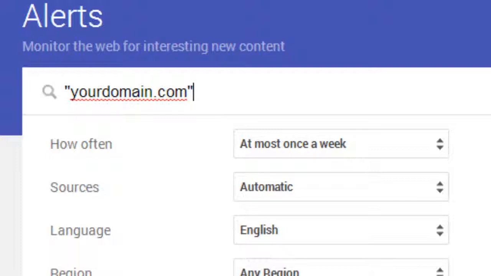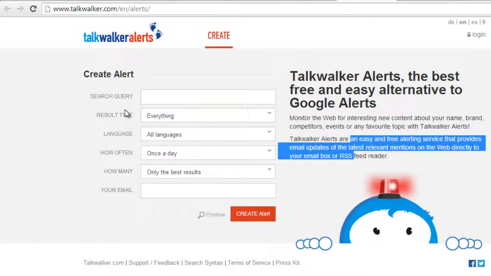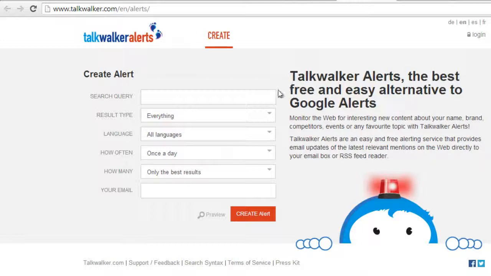Now, what I want to do is cover other systems that will do what Google Alerts does. There's a site called talkwalker.com/en/alerts. If you go here, it's pretty much the same thing, an alternative to Google Alerts. If you don't want to use Google Alerts, you don't have to.